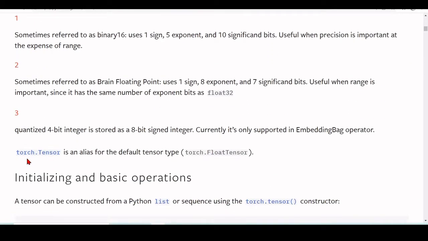And torch.tensor is an alias for the default tensor type, FloatTensor.